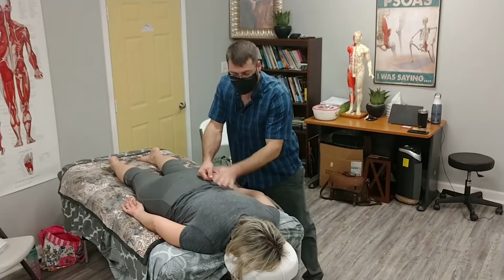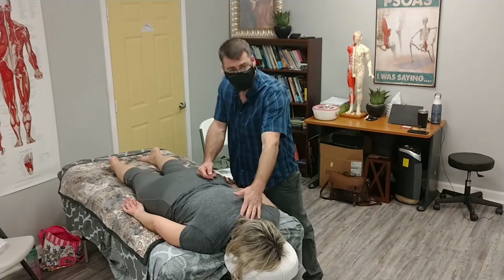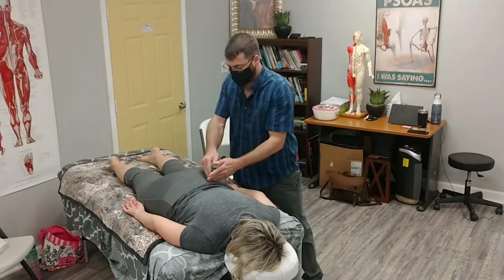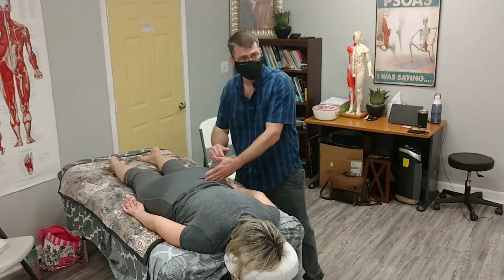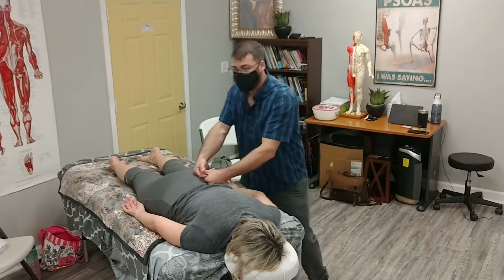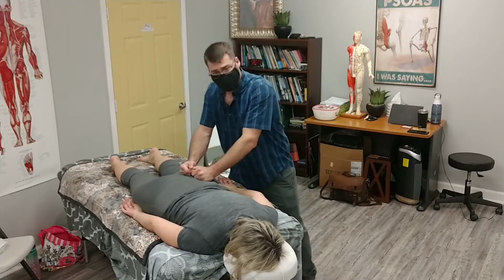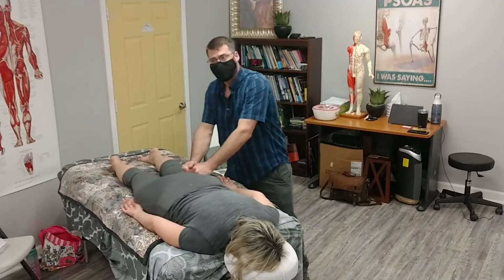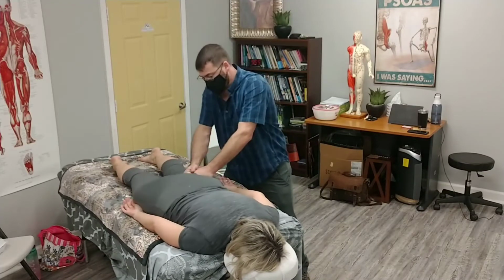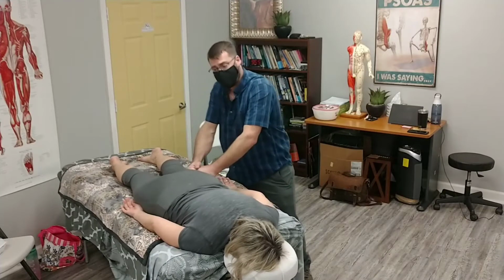We haven't talked about the hip. We're going to spend more time on it tomorrow. But traditionally in the Tai Yang breakdown, we roll all the way down the paraspinals and we roll the hip. And then we switch as we get to the leg. So when I get to the hip, I'm going to follow the lateral border of the sacrum down. You may not remember the sacrotuberous ligament, but it runs from the tip of the coccyx down to the ischial tuberosity. So I'm going to follow that path.